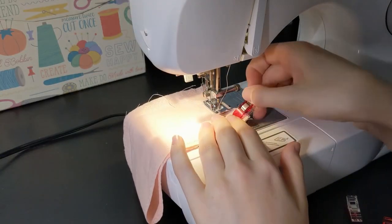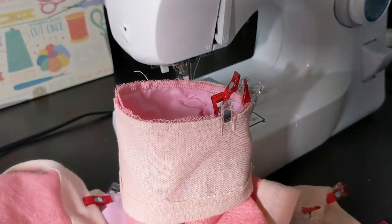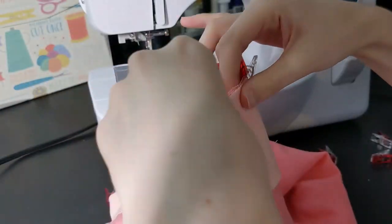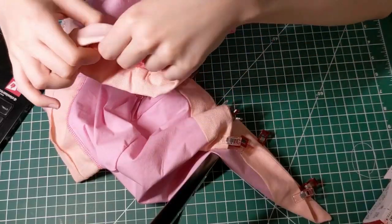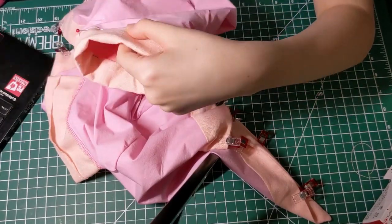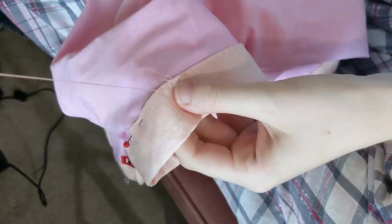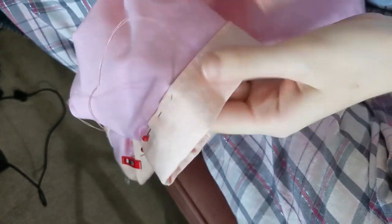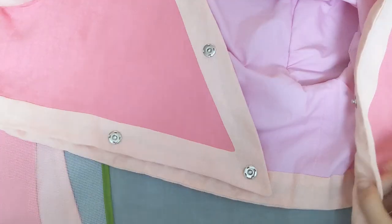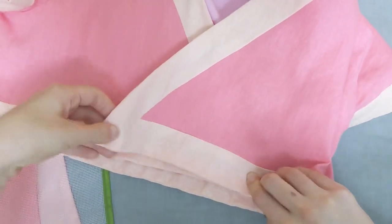Next, attach the lining and fabric at the sleeve openings simply stitching them together. Sew the trim on the side seam and press that open. Pin it to your sleeve edge and sew around. Flip your top to the lining side and pin your sleeve trim down to seal the raw edges. You can stitch in the ditch with your machine or opt for a hand-sewn whip stitch like I did. Then all that's left is figuring out where you want your closures. I used snaps but velcro would also work. Attach your closures and your top is done.